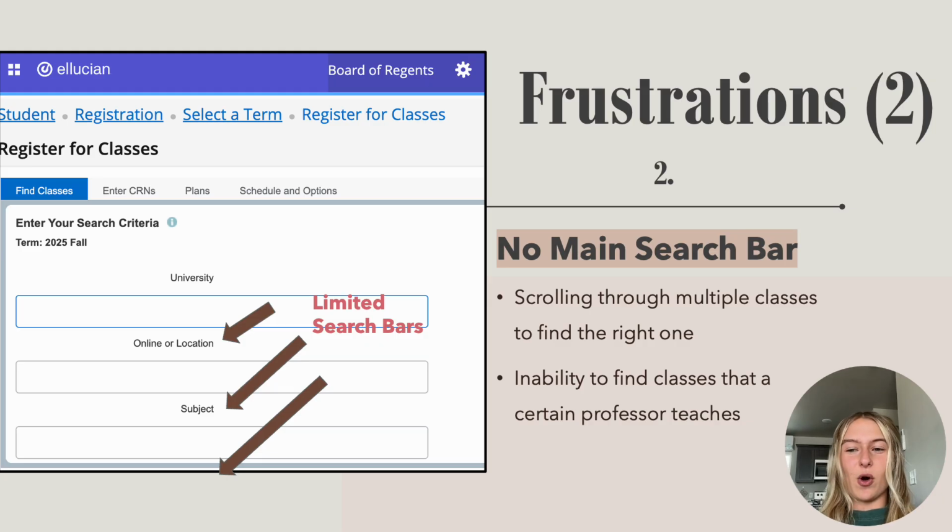In addition, when I only get to search for the course subject, I search for a business class, and then I find out that it's considered a marketing class, so I need to be searching for that in the marketing section. So if I could just search the class, I wouldn't have to go through and select the subject and then search for it through that.